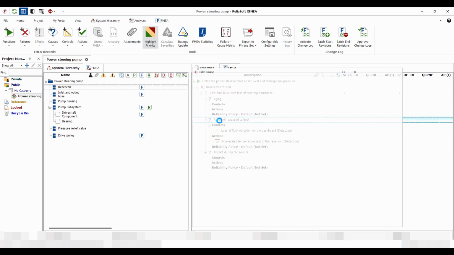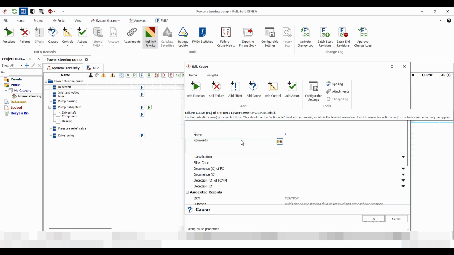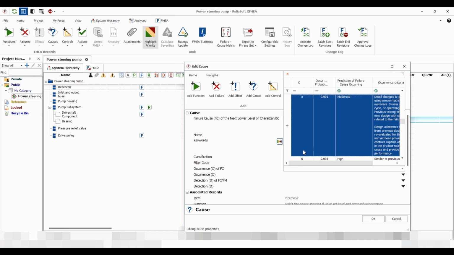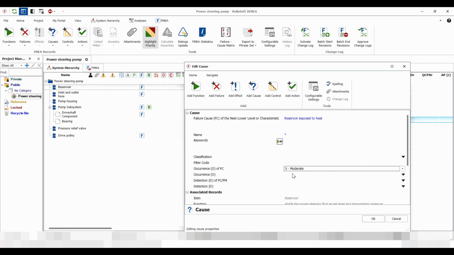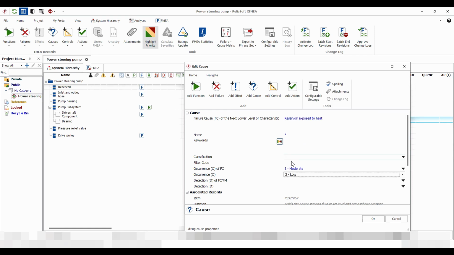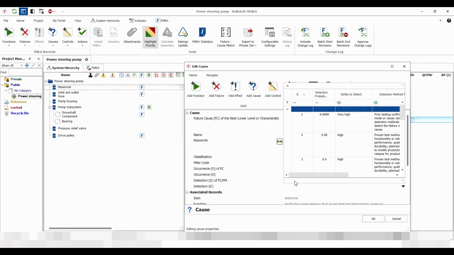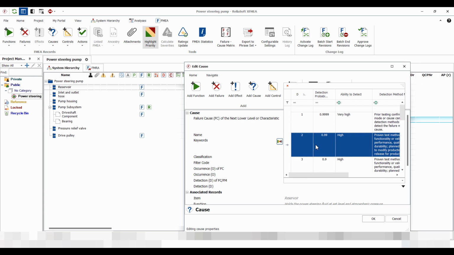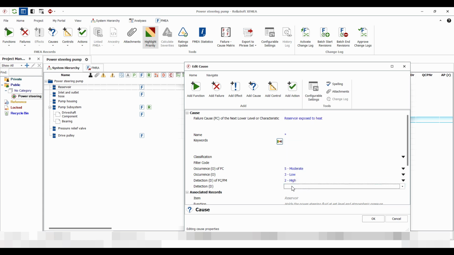So we double click on that, and we assign the occurrence, if you want the initial occurrence, and we can assign a value of say 5, and the final value, given that we put in an action, we can assign an occurrence of 3. While instead the detection, it's unlikely they will change, and we assign perhaps a value of 2, and that stays the same.